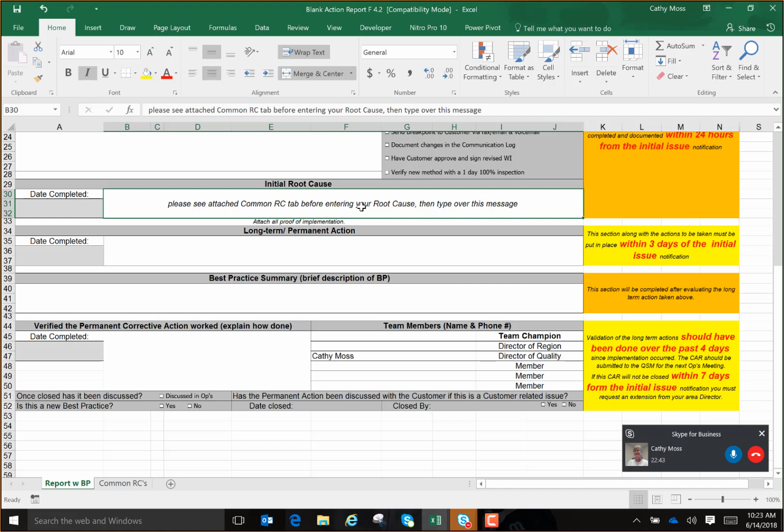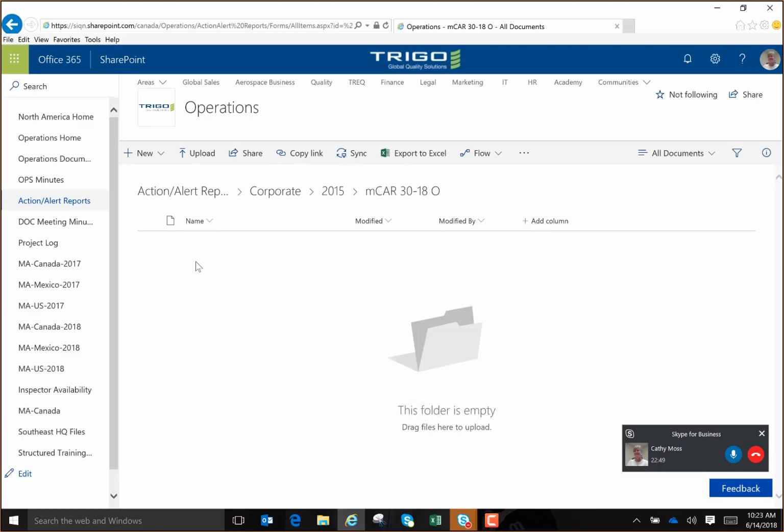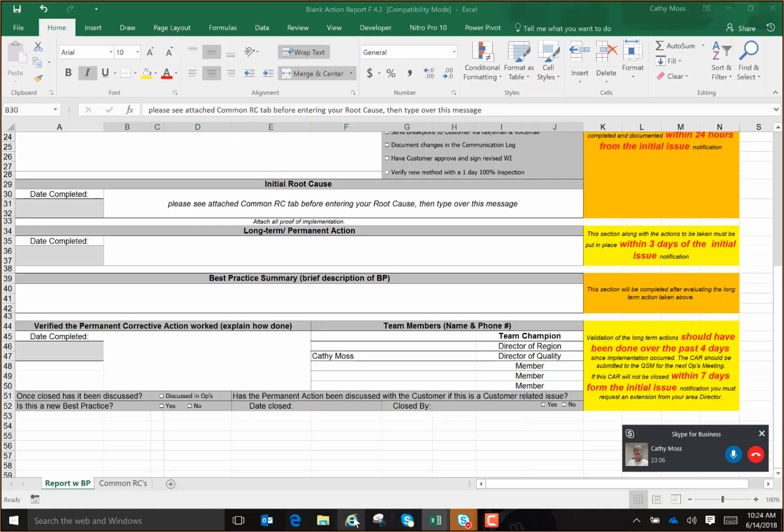You will load this corrective action back into your folder again with the new information that you've completed. You'll load it back in here again, just save it on top of the original copy. So this document is what we call live, and it's constantly being updated. So we're not going to have 6, 7 versions of the corrective action in here. We're only going to have the one that you keep updating. Is that clear?